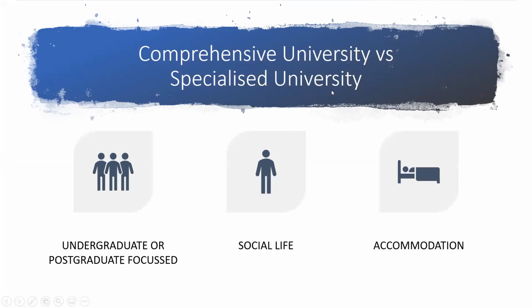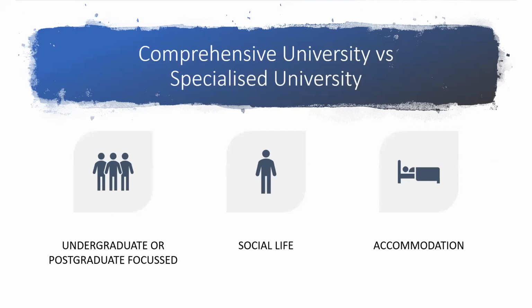A second thing to bear in mind across the European higher education areas, we do have a difference between comprehensive universities and specialised universities. A comprehensive university is a university that is offering a wide variety of subjects. A university which will have students studying business and students studying engineering, students studying French and so on and so forth. And it is offering a huge variety of subjects to students who are coming there to pick one of the subjects and mix with each other. We do, however, have a range of specialised universities who may only be offering one subject area that they're teaching, or 2 or 3 related subject areas.